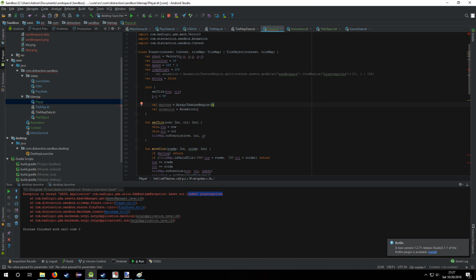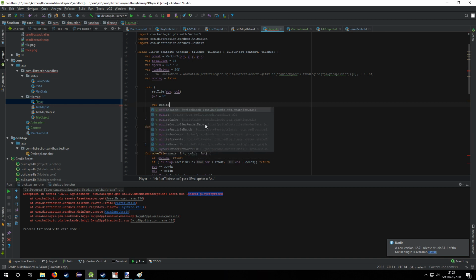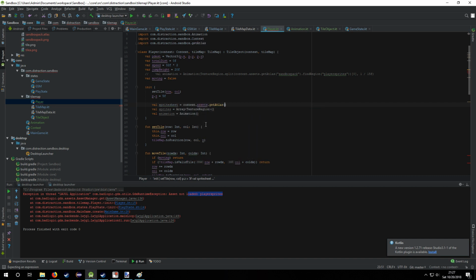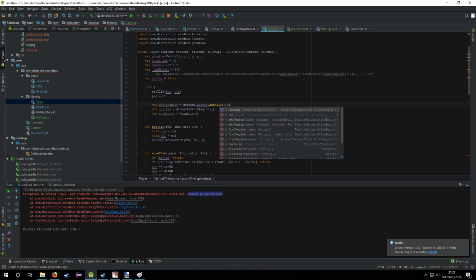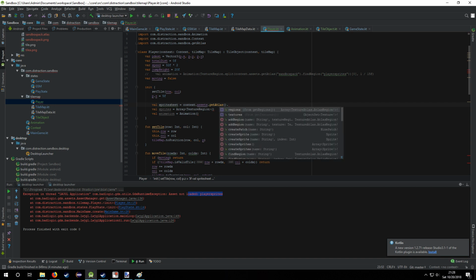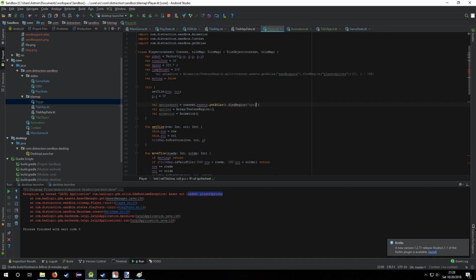But I wanted to split it from the player sprites. val sprite sheet is equal to context get atlas. Actually, I can get rid of that. The regions from regions dot find region player sprites.